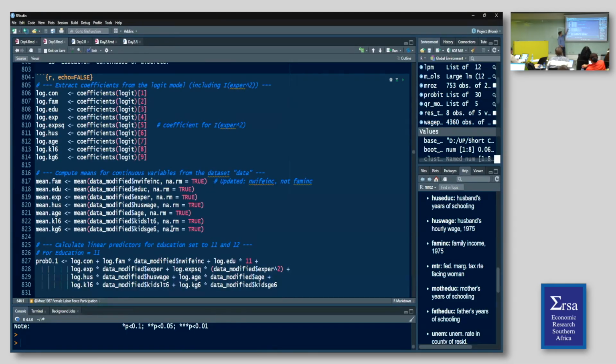It is the logit's constant plus the logit's coefficient for, I called it family, sorry, I should have called it husband's non-wife income, I think it was. But I had to multiply that by the mean that I calculated. Oh, which one is this? Let me make sure I'm right on here.